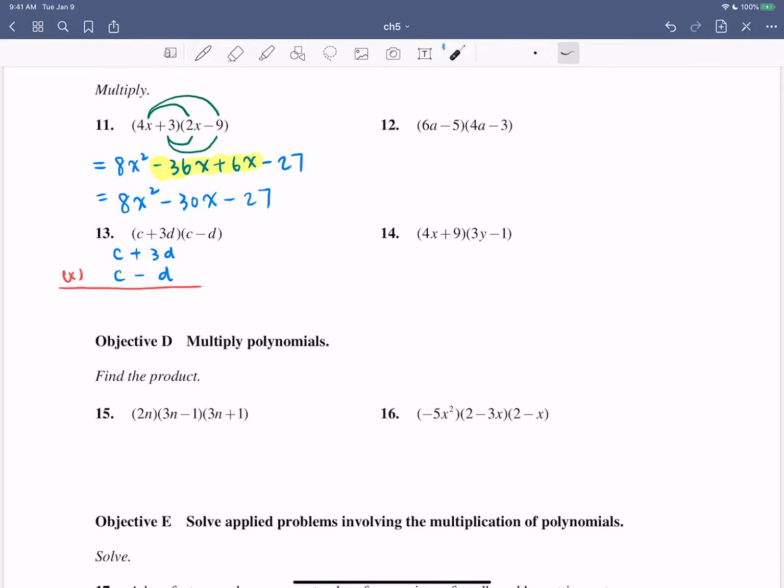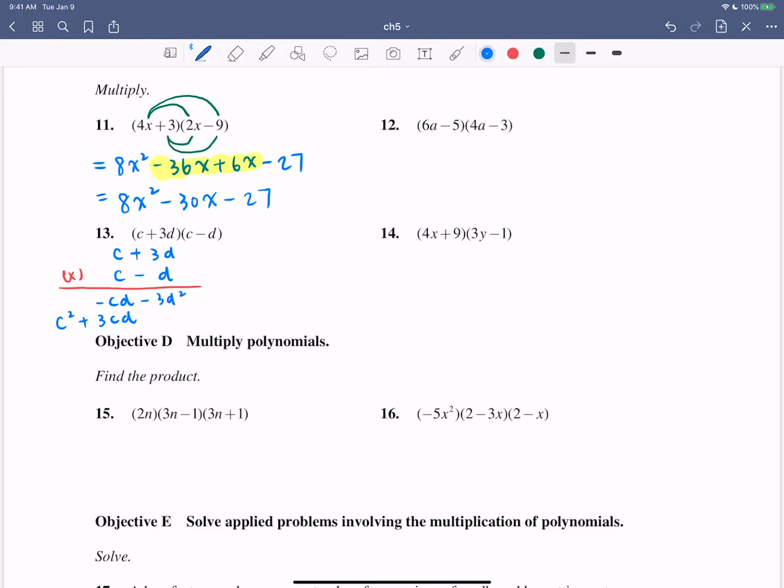So just make sure that you also include the negative sign. And then we're going to multiply c and 3d, and then c and c. So it's just like how you normally multiply whole numbers. Positive 3d times negative d, that will be negative 3d squared. And then c times negative d, that's negative cd. And then c times 3d, that's positive 3cd. Make sure you write it below c, the column c. And then c times c, that is c squared.